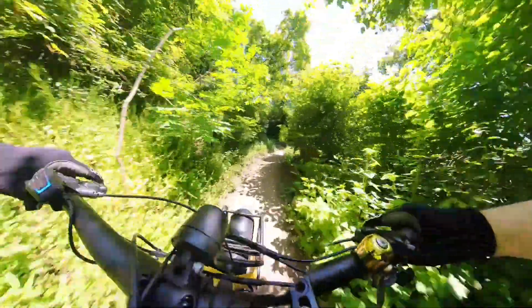I should probably lower my seat — I'm that person who likes the full leg extension even when riding technical stuff. I'm going to drop the seat a little bit because this is fun enough I need a little more clearance. Having the seat low also helps because the center of gravity is in kind of an unfamiliar space. Yeah, there we go — that's beautiful. Still cruising along in tour mode — tour mode just makes this feel like a normal bike, while e-mountain bike and turbo make you feel like a rocket ship. It feels like a moped.